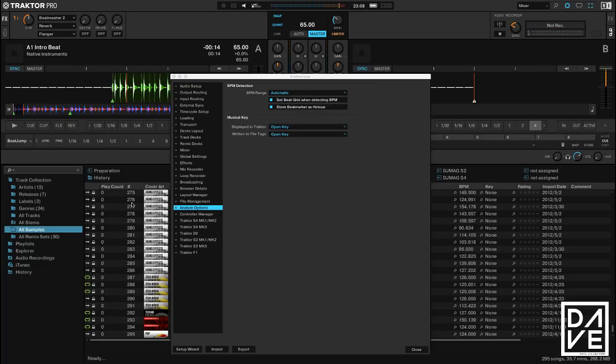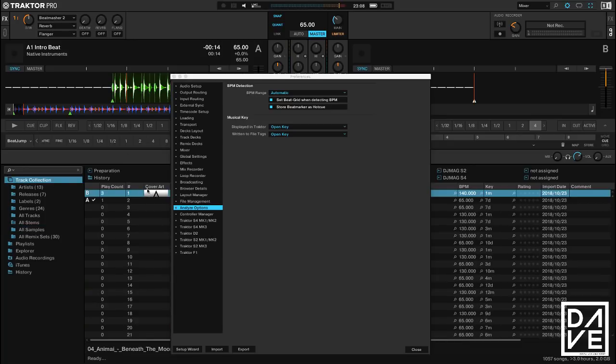So if I load up this track again, you can see that white one. That's a beat marker. So you can do that, and there's a possibility of an infinite amount of beat markers. So yeah, I'm going to show you how to do them in another video, but that's that.